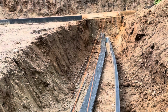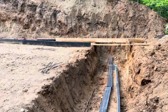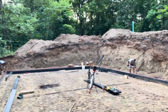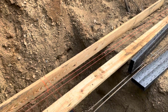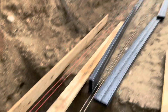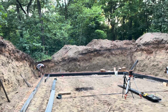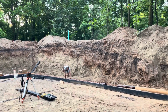I was off doing other things and Aaron and his uncle Cleet got some string set up for us. Instead of relying on our laser, this is an older but better way. And I think I would agree. So our formadrain goes right in between the two orange strings and now they're just dropping stakes so that way we can place our formadrain forms right up next to it and that should help it go a lot quicker.